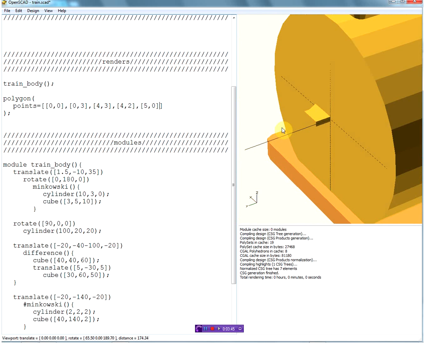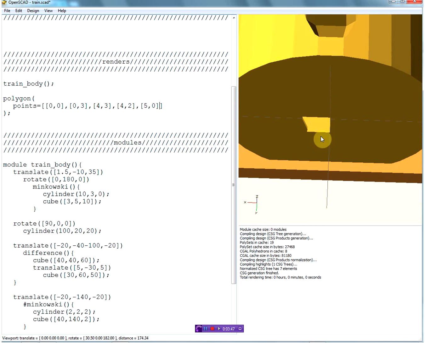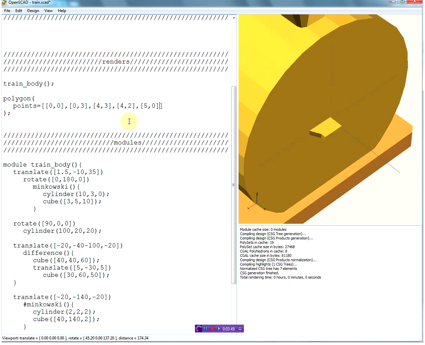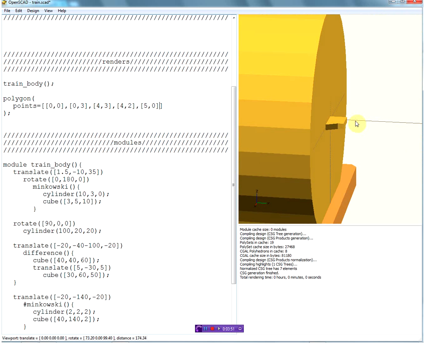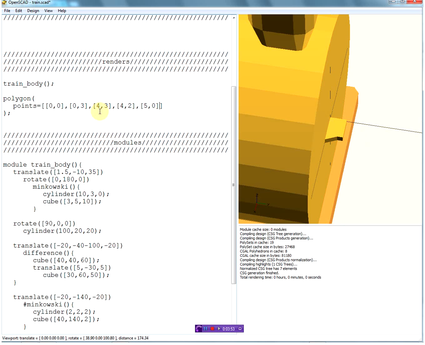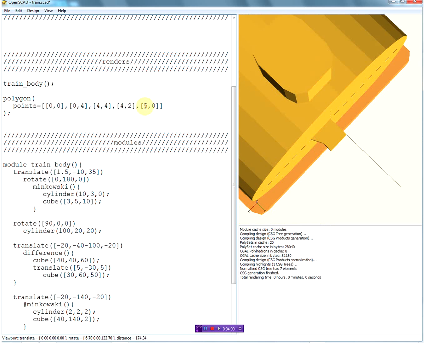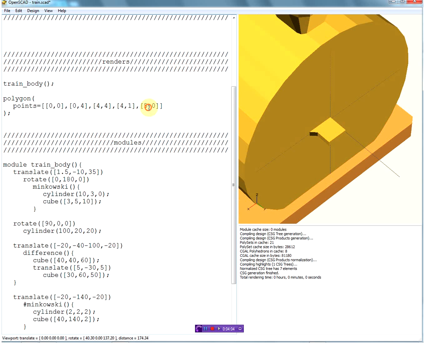That will work, but that is fairly small. In fact, that is very small. Although the thickness isn't bad, I think I'll just change these 3s into 4s, and then this into a 1. Okay, that's good thickness. Maybe a 6.